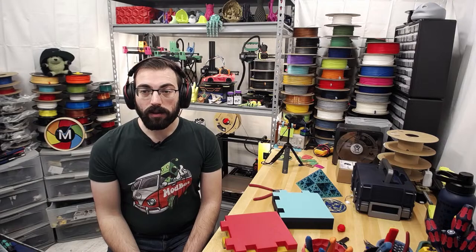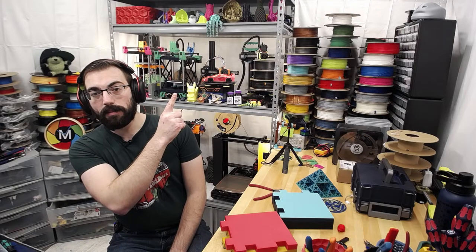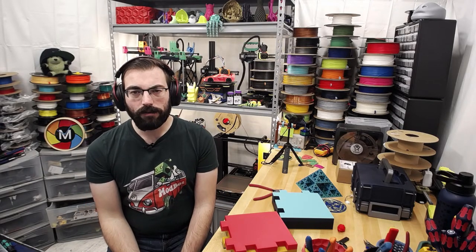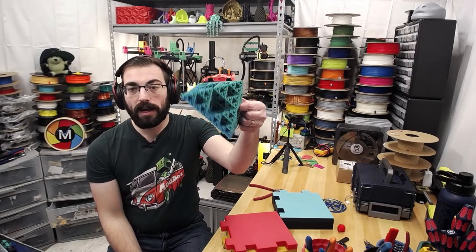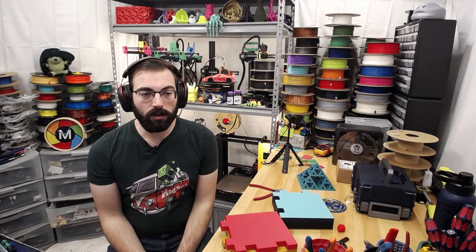How many people in chat would like to buy Rook parts once I get this going? I can just print these and sell them, I believe. So I can sell this type of thing. So like different kits for printers, or if you want me to print something specifically that is the correct license, like if this was licensed appropriately, I could print and sell these. I might do that in the future. Let me know if you're interested.